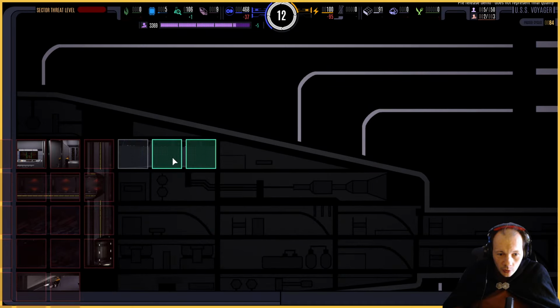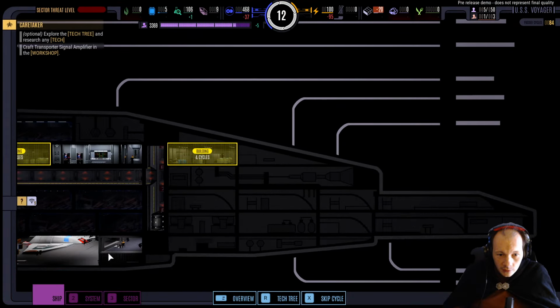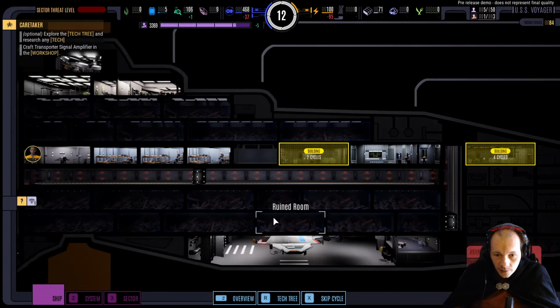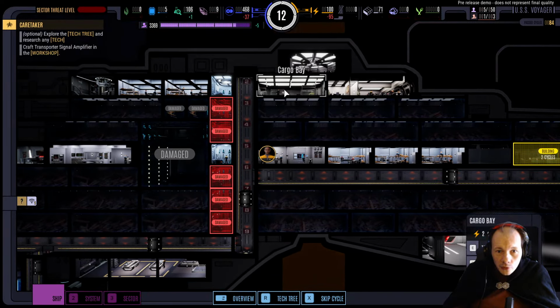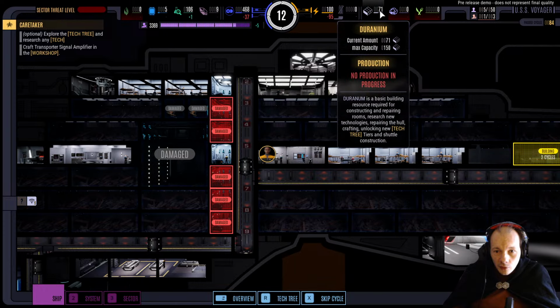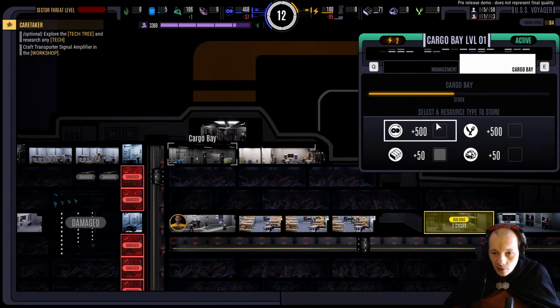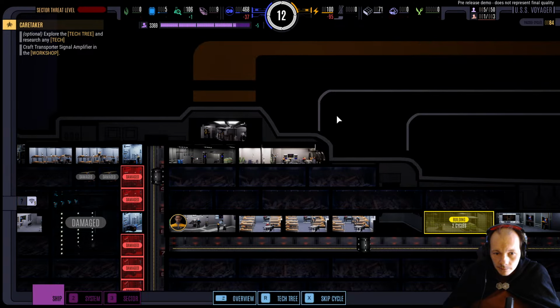Oh, you can actually make it 1 or 2 or 3. Interesting. I'm not sure if it works that way, but you know. So we're gonna get a lot more cargo. That's good. This one is now for the uranium, which we don't need cargo for at the moment. And we're gonna grab some deuterium. So I want to make sure we have space for that. There we go.